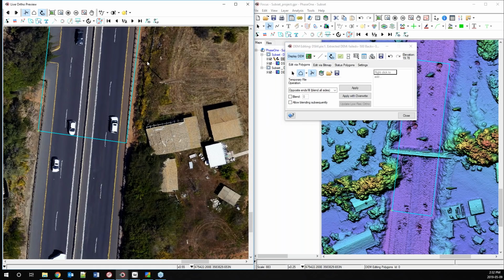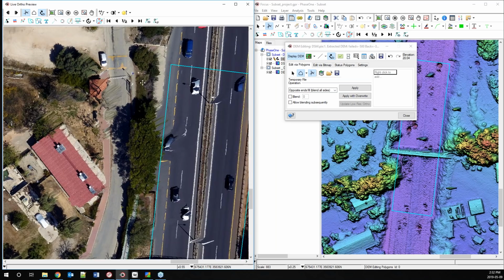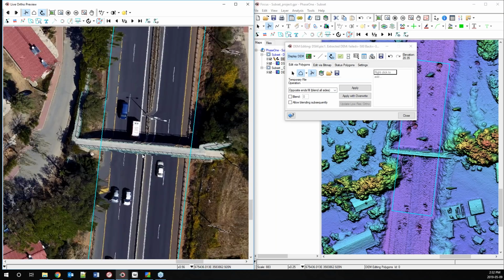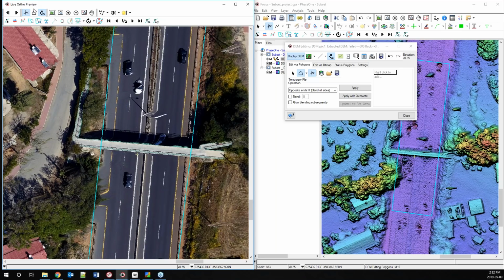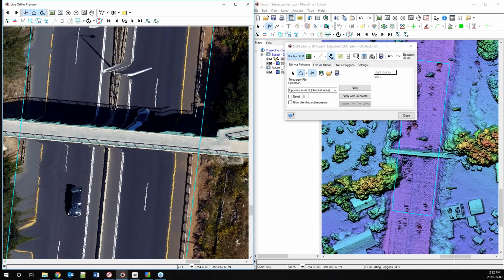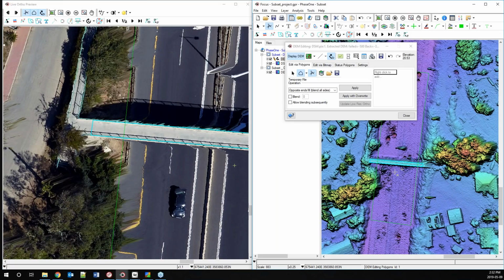And then I'm going to go to the Live Ortho Preview. And of course, as I'm moving, I can scroll across the whole project and the ortho images will be generated on the fly. I can then create the second polygon along the bridge. I'm just going to follow this bridge to the end. Wonderful, I've created two of our polygons, and the polygon we just created in the Live Ortho Preview is represented in the DEM editing focus window.